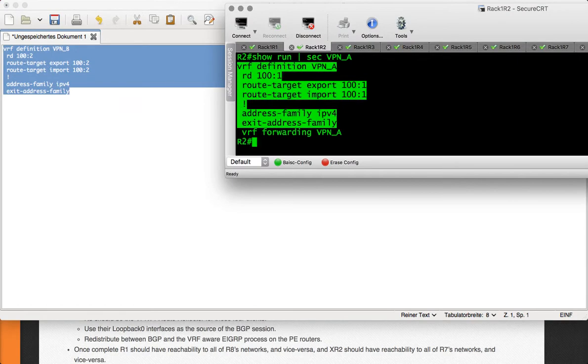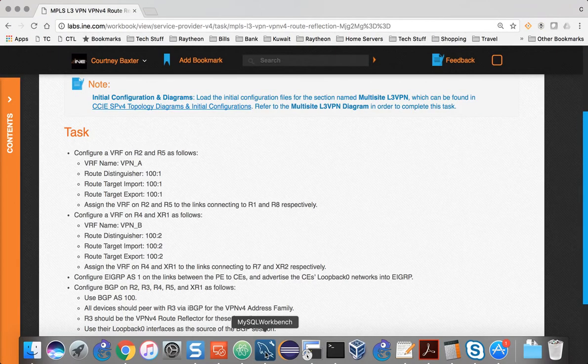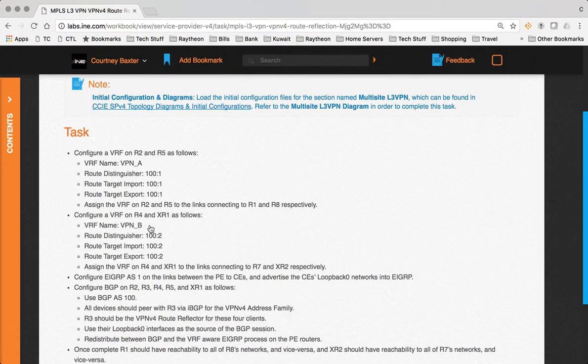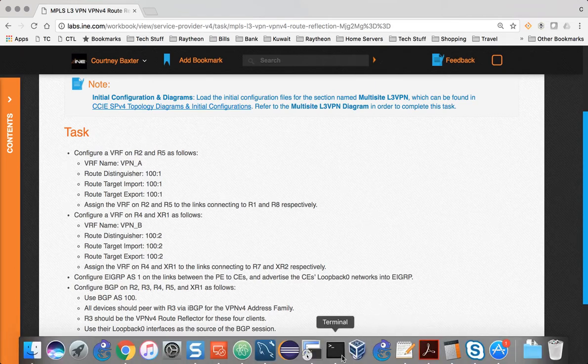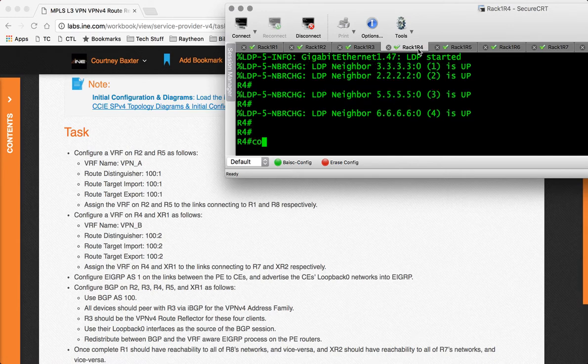So we'll put that on router 3, I believe. Put that on router 3 and/or router 2, router 4 and router XR1. So on router 4, go ahead and configure that there.